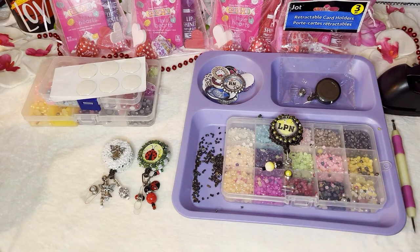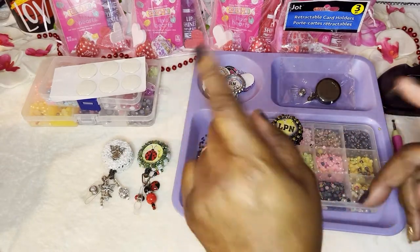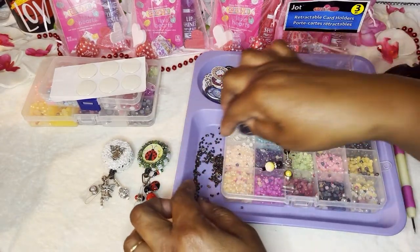That is it. So, this is another way to make ID badge reels. And trust me, they will definitely love them. The reason why? Because they're different, okay? They're different, different, different. So, like I say, always think out the box. Make it your own. And go far beyond just thinking, well, oh, I have to use the mesh bling. No, you don't. Miss D just showed you guys. You don't just have to use the mesh bling to bling this out.